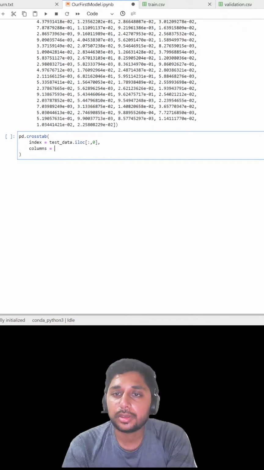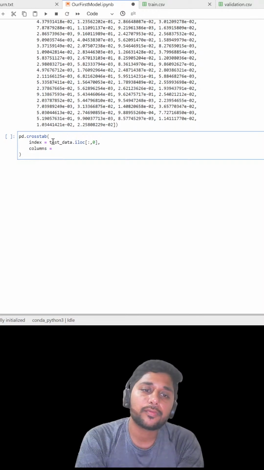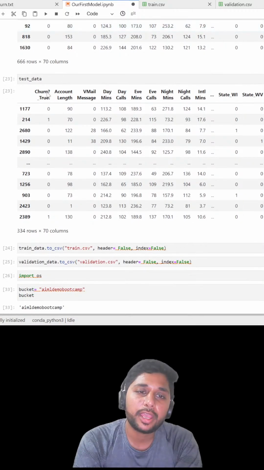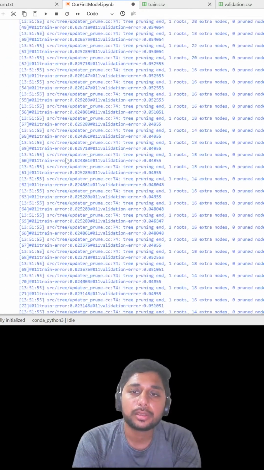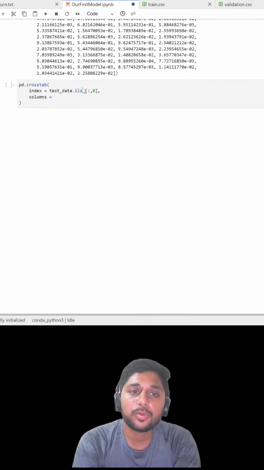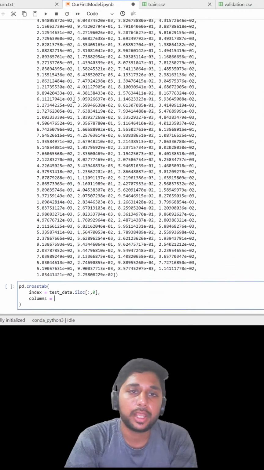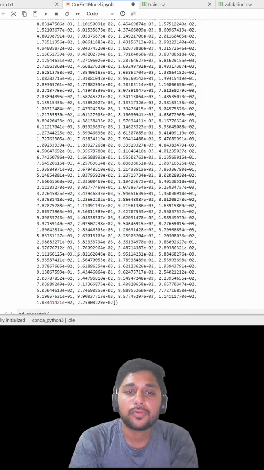you have to provide the predicted labels, what you want to actually predict from it. The index has the previous data, meaning these are the actual values of whether they have churned or not. But in the column section we have to pass the data which has been predicted, which is currently in 1 0 format.